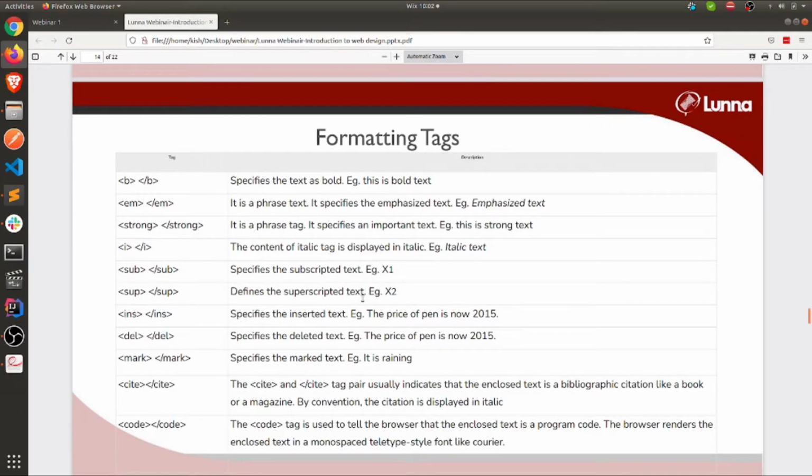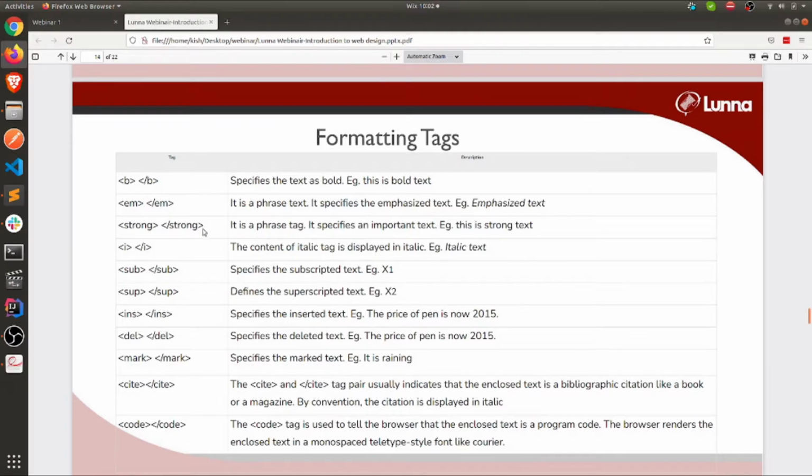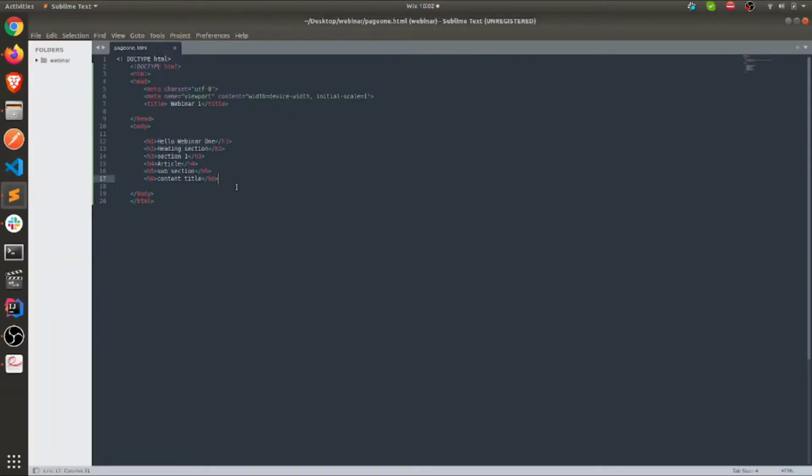Now these are other formatting tags. We'd like to bold or create emphasis in a particular text. We want to make the text look bold, italic. You want to create a superscript, subscript. So we are going to try these different types of tags to format our document, but not all tags require closing. For example, if we want to create a new line in a paragraph, you're going to use a break, and this break we don't require to close. Let me create a paragraph.